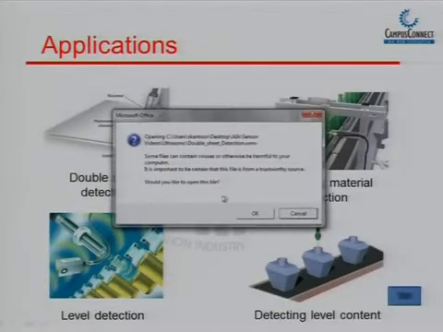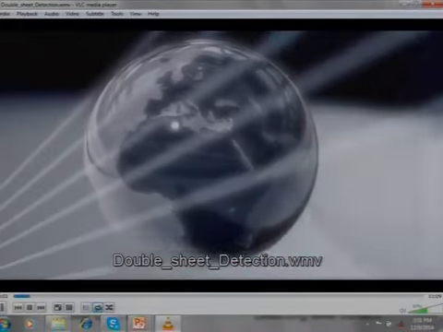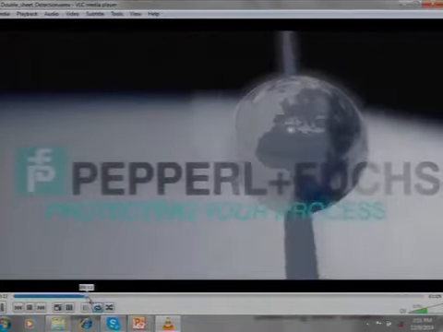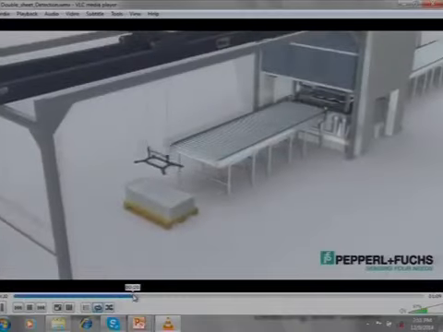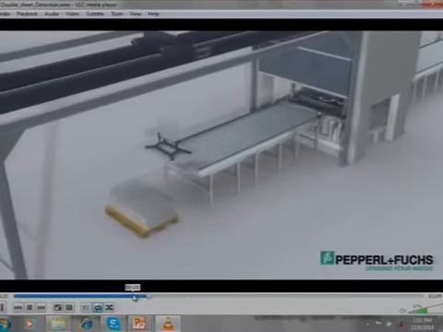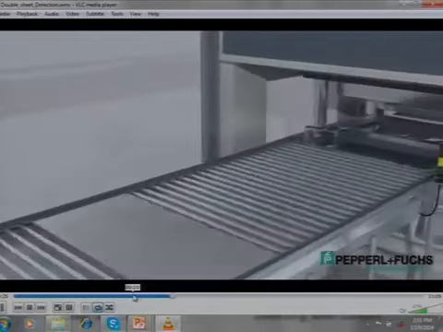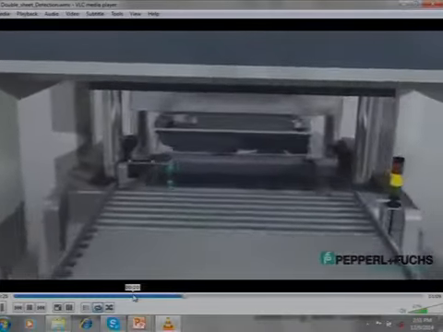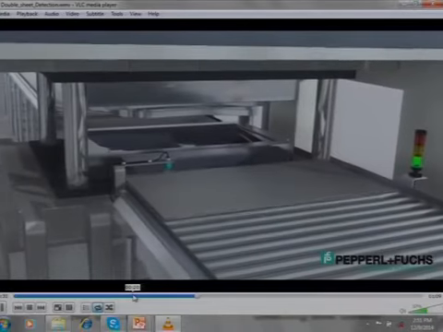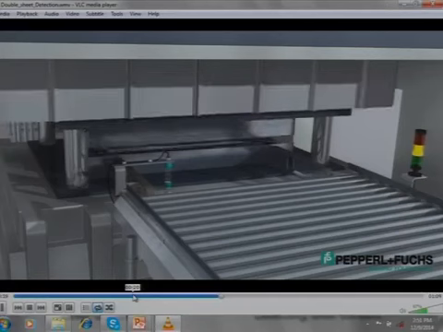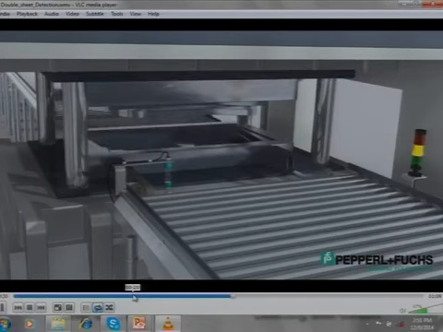Now this is an example of how in the printing industry you can use this sensor for detection of double sheets. This is an example of a press. In a press, the press is supposed to put pressure and give a shape to the sheet. Now if two sheets are fed, the tool can get damaged. So to prevent that, an ultrasonic sensor, as a through beam type of sensor, is mounted.